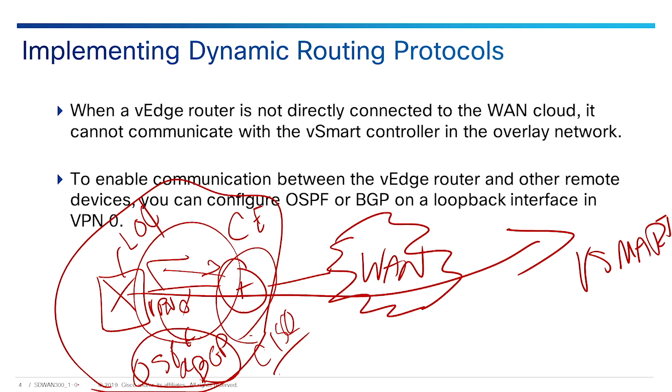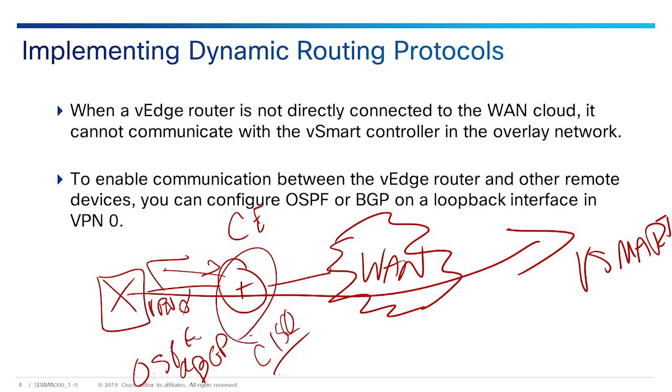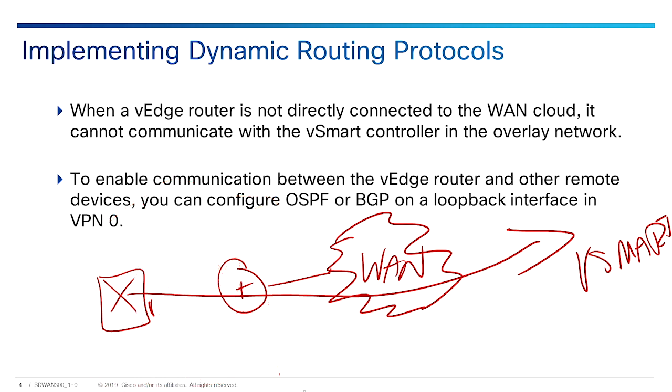When those V-Edge routers at the local site don't connect directly to the WAN cloud, but are one or more hops from the WAN and connect indirectly through a non-SD-WAN hub router, such as this guy right here. And let me erase some of this stuff so you can actually see that again. Because they're not connected directly, and we're a couple of hops away, we have to connect through that other non-SD-WAN router. We must enable some kind of standard routing on the V-Edge. That's going to be OSPF or BGP.